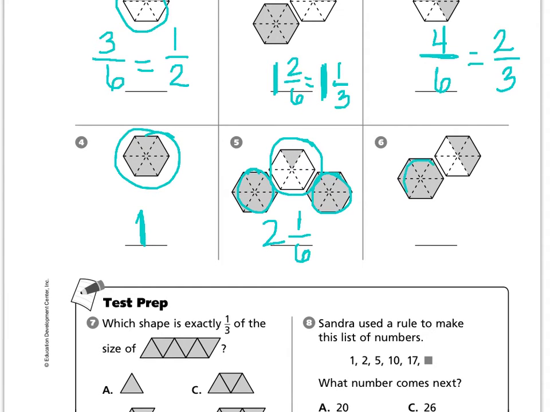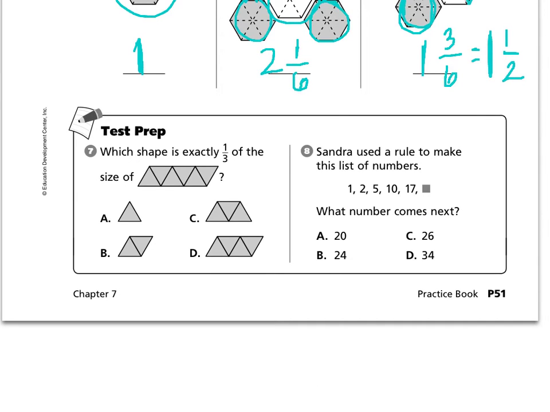Number 6, I have 1 full 1, and then I have 3/6 shaded, so 3 out of 6. I know that 1 is going to stay the same, but 3 goes into 3 one time, and 3 goes into 6 2 times, so it's a half. You need to make sure that you are reducing your fractions to the lowest possible terms.